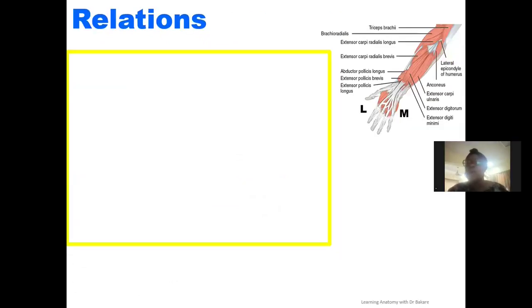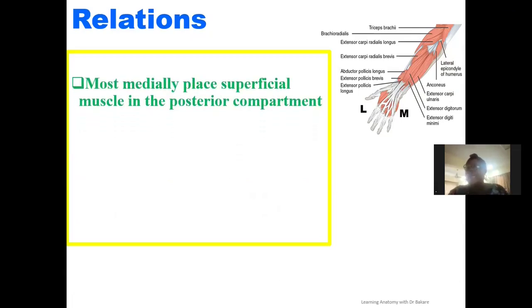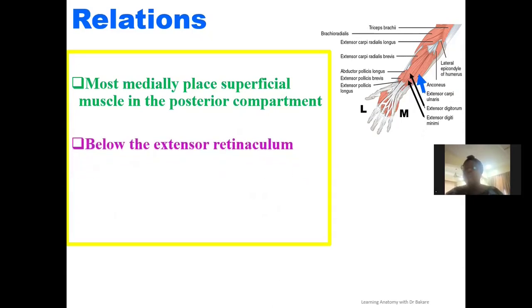Now let's go further where we'll be describing the relations of this muscle. The extensor carpi ulnaris is the most medially placed muscle within the superficial layer of the posterior compartment of the forearm. We try to use this upper image. This image is already placed in its correct anatomical position. This muscle that is arrowed here in blue is the extensor carpi ulnaris. Out of all the muscles that are located in the superficial layer, the extensor carpi ulnaris is the most medially placed. While if you go on the more lateral side, we have the extensor digiti minimi and also the extensor digitorum. Towards the wrist, it is seen to also pass below the extensor retinaculum. And this is what is highlighted here at this point.